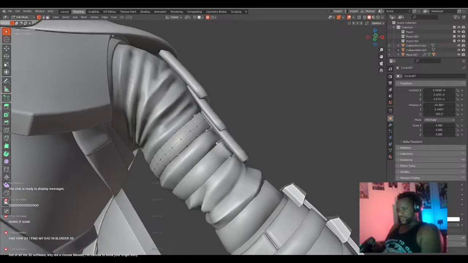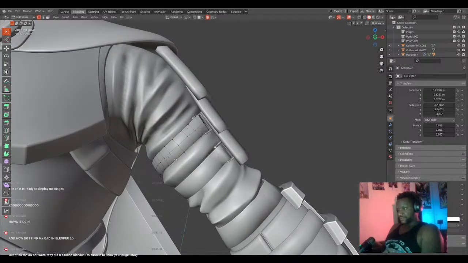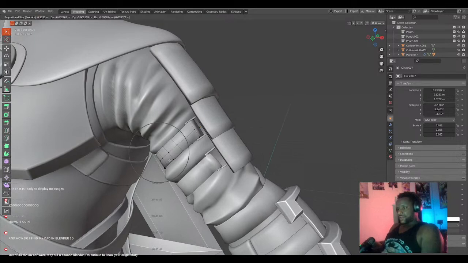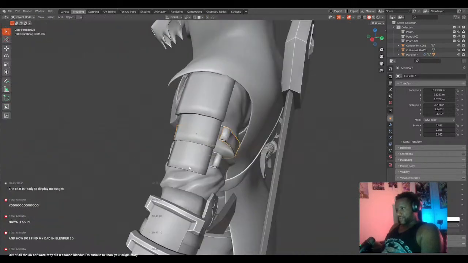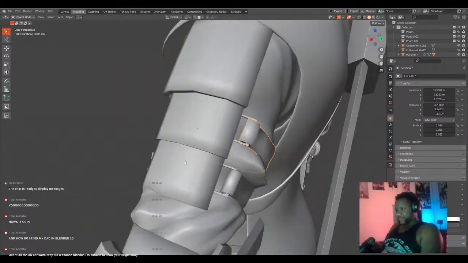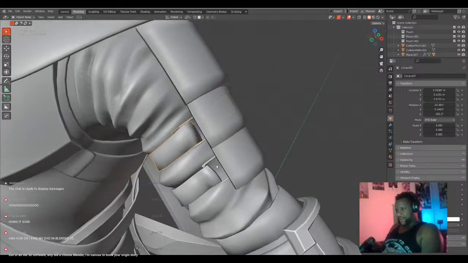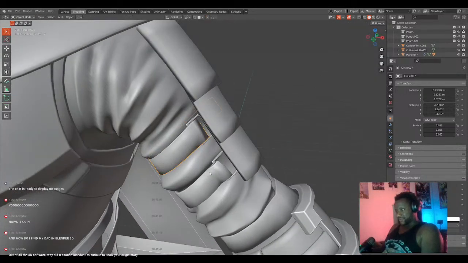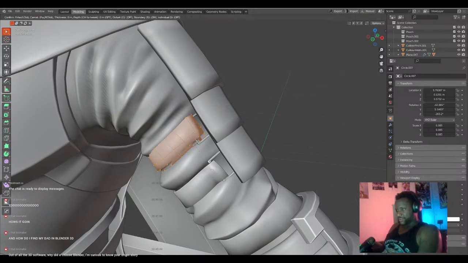Make some edits here. So you just go from one, make sure you focus on one area at a time, and you'll be able to get all your details together. So now I'm going to inset these.